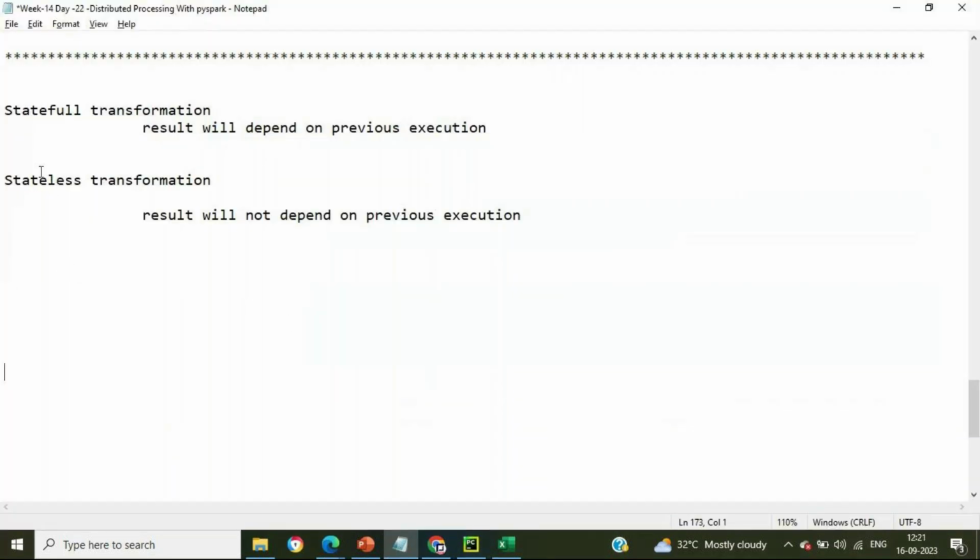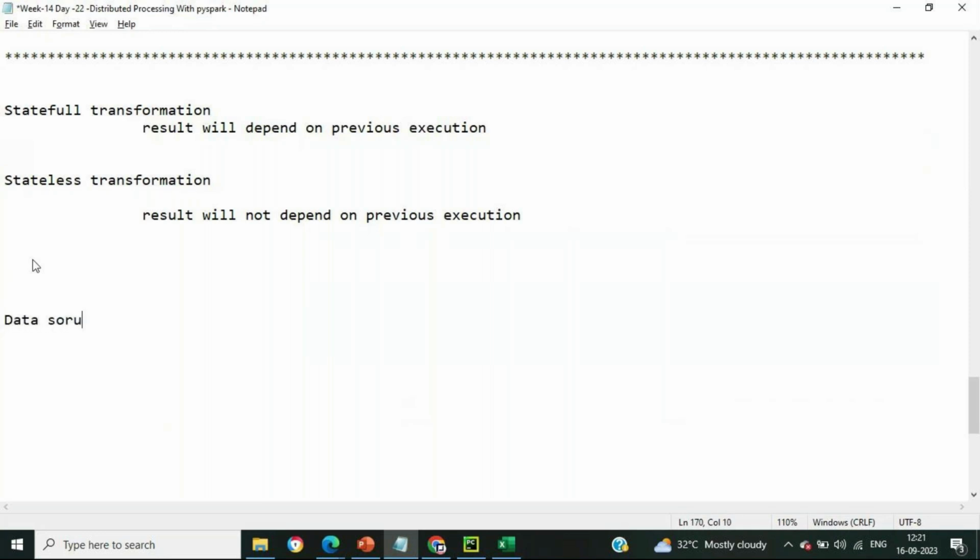Now, what I want to say over here, we have stateful transformation and stateless transformation. Now inside Spark streaming, we have a data source.